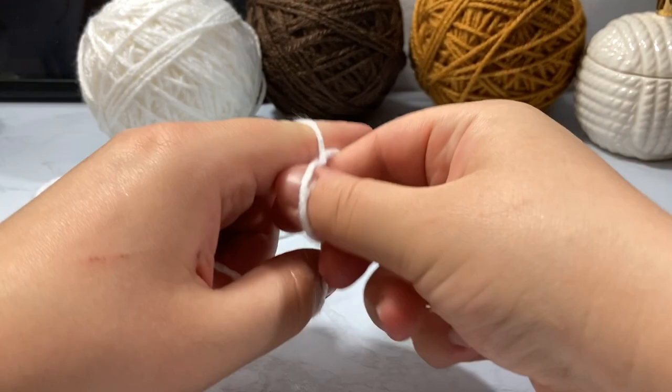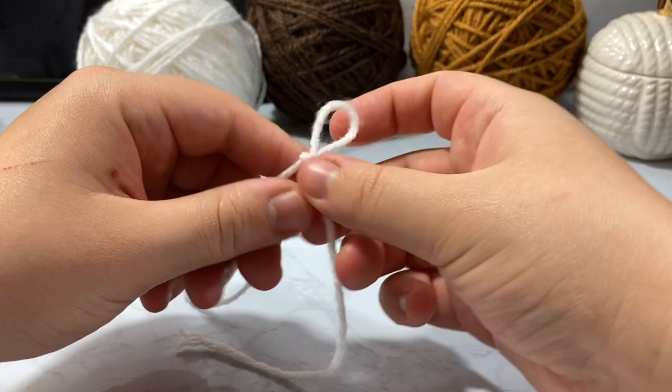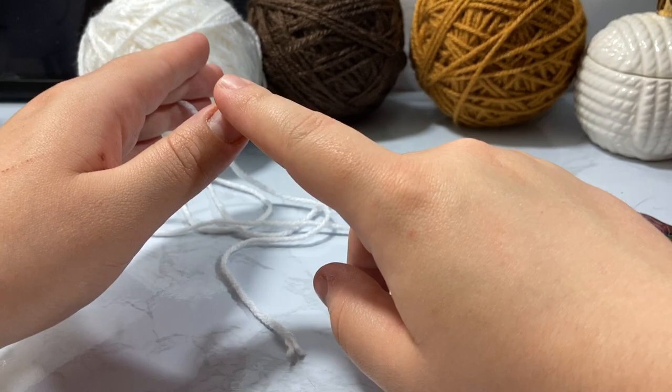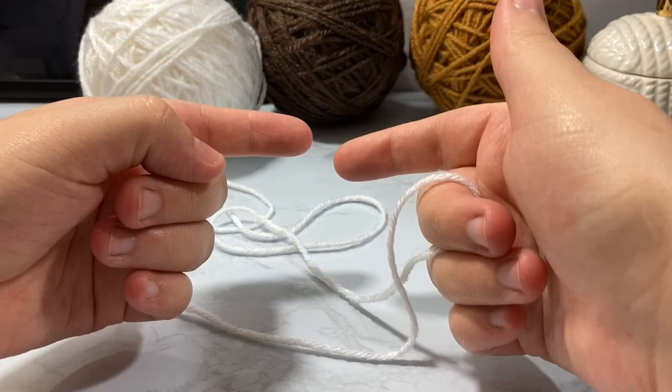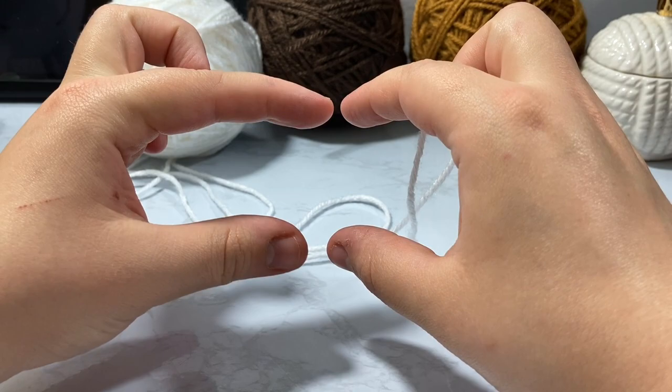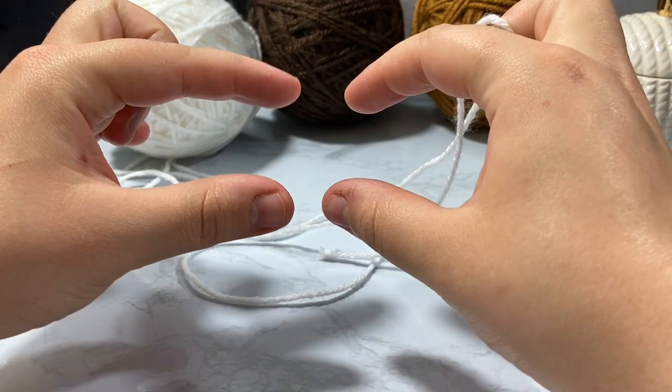So like here, I will start with a slip knot. You will also need to be comfortable with single crocheting, working in the round, and doing increases and decreases as well as stuffing your work. You'll also need to be comfortable with working in the back loops or the front loops. We're gonna be doing some back loop crochet to create the line for our little marshmallow to make it a little bit more rectangular in its oval ways. I don't really know how to describe it other than to say it gives it kind of defined edges along its ovalness.